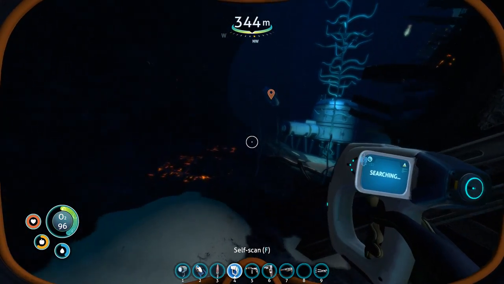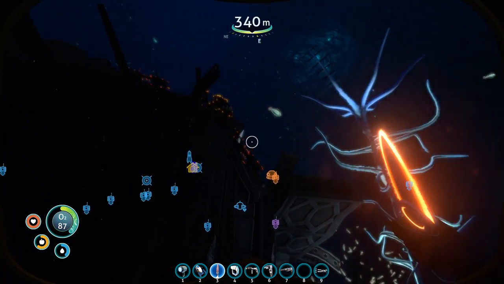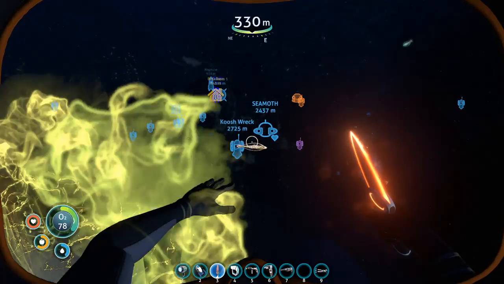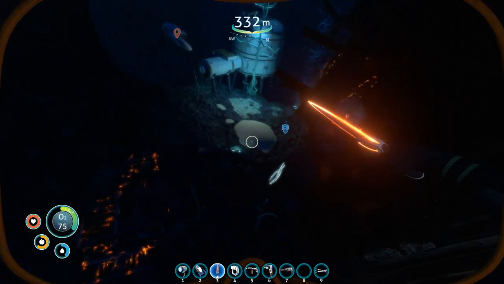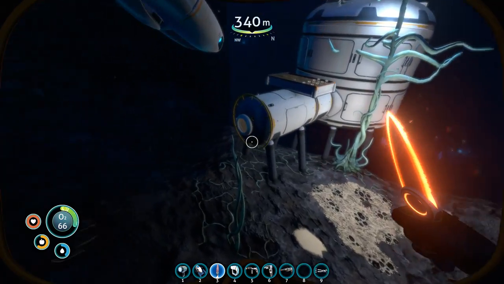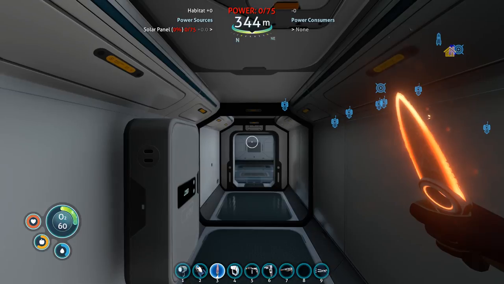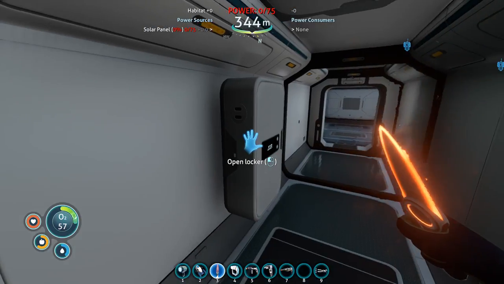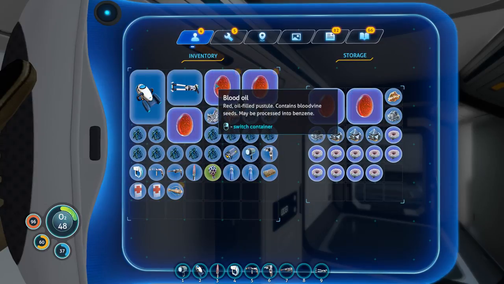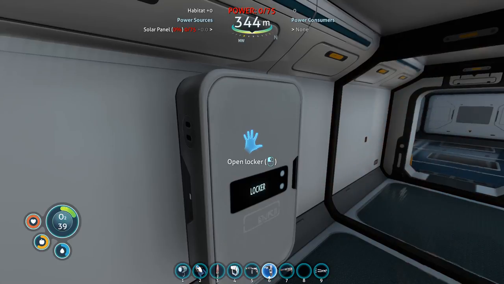Can I, do I have enough to put another... I'm not sure if I do. I should probably get some food here. Ow. That's not good. So let's have a peek. Go inside. Still no power. Oh, shoot. Shoot. I'm gonna need to make more of our containers.